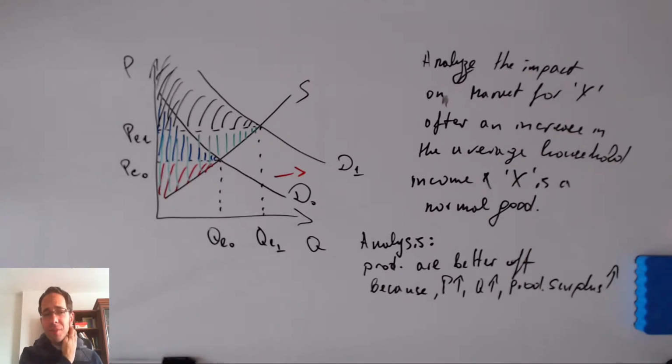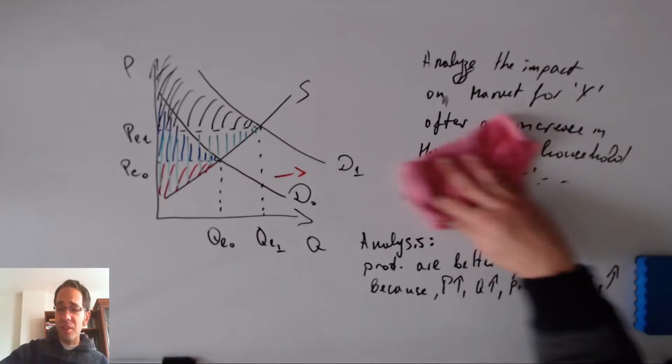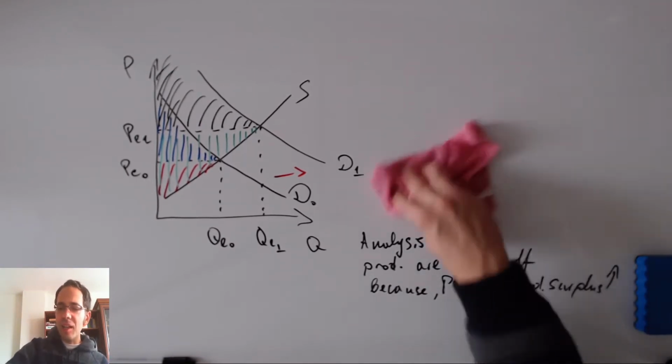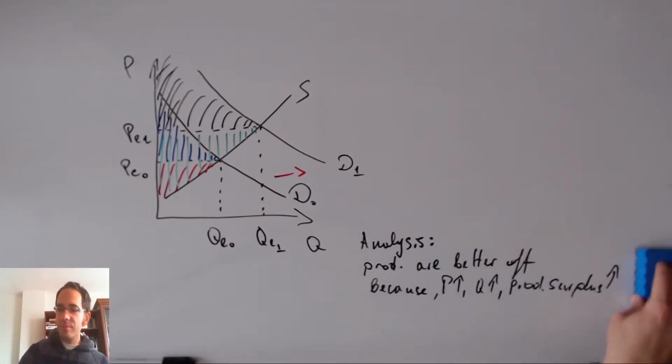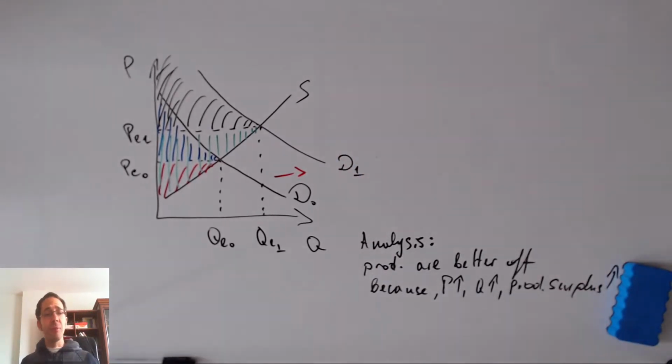Even though the diagram shows us that the black triangle is bigger than the blue triangle, we cannot be certain because of the way we drew the diagram. Sometimes that may not be the case. Generally speaking, I think the consumer surplus would be increasing. We can probably analyze this mathematically, but that's not what we have to do at the moment. Of course, it would be nice if you had the data to compare the two values, but you can do other things.